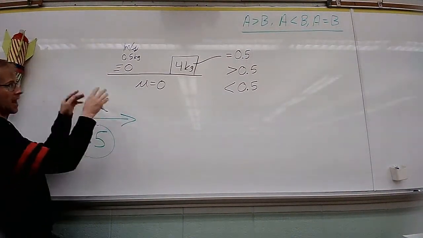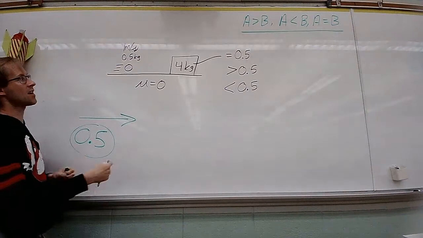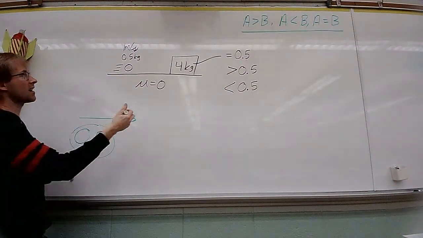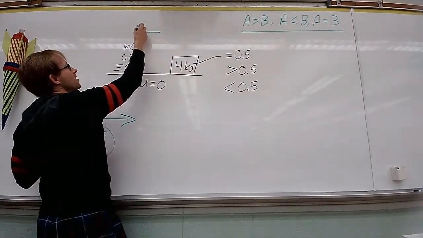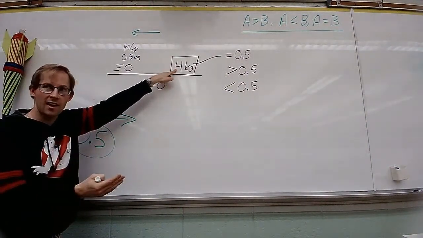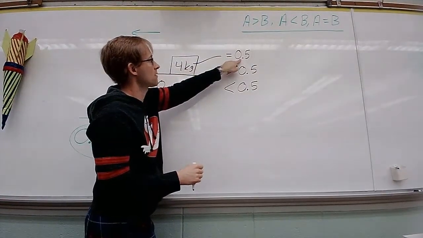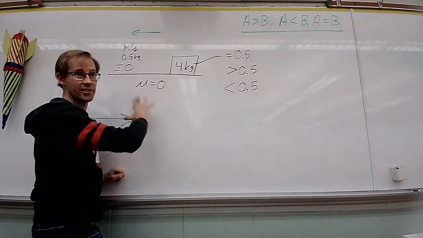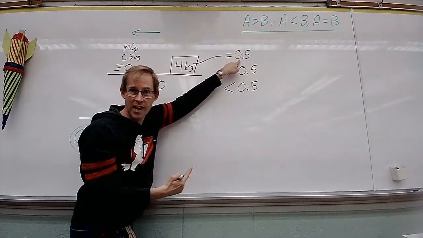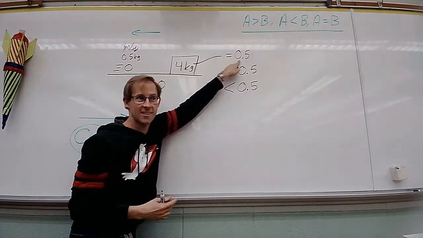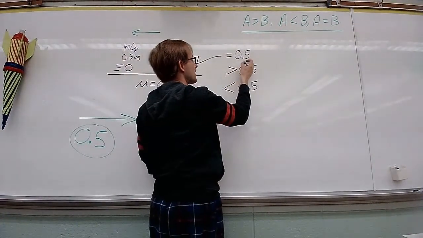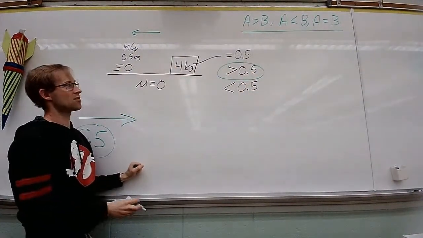Now, after this ball collides with that mass there, and it starts going to the left, it has a negative momentum because it's moving in this direction. So if the 4 kilogram mass only had a momentum of 0.5, then the total momentum of the entire system together would be less than 0.5 because this mass is moving to the left, which is the negative direction. Are you with me so far? Okay. So what that means then is this mass must have a momentum that is greater than 0.5.